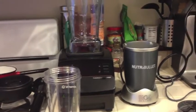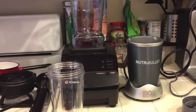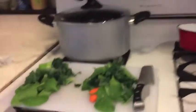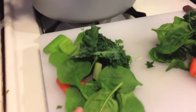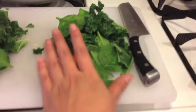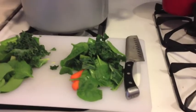This is not a taste test, so don't try this recipe, because I'm just picking vegetables I probably wouldn't want to taste in my drink, which are celery, kale, carrots and spinach, almost the same amount. I'm going to test this out for my machines.